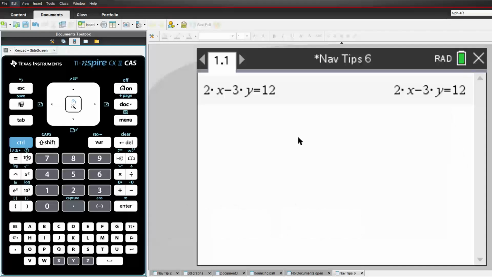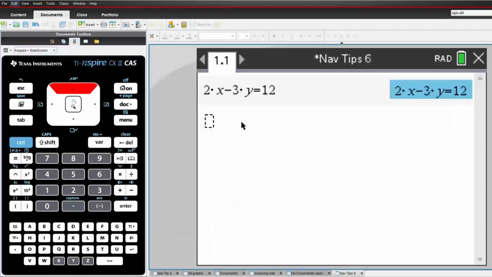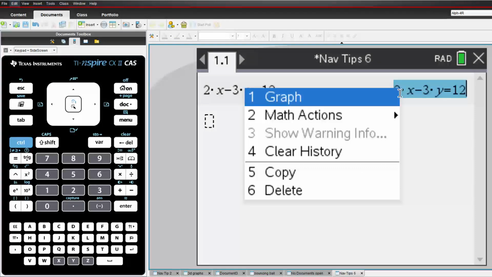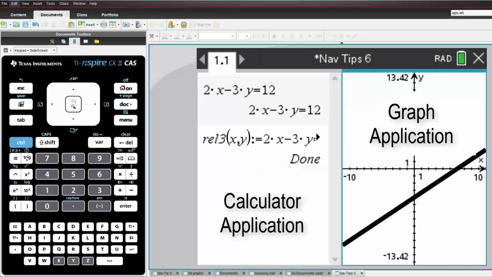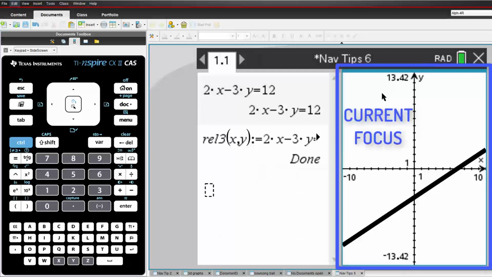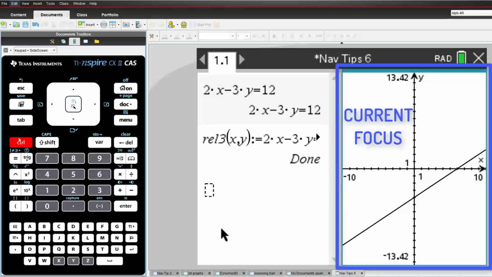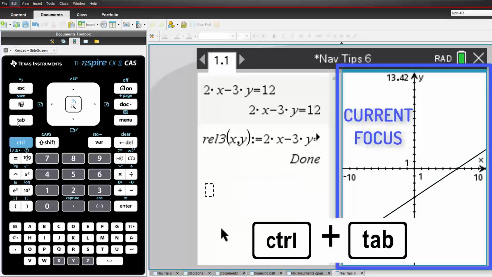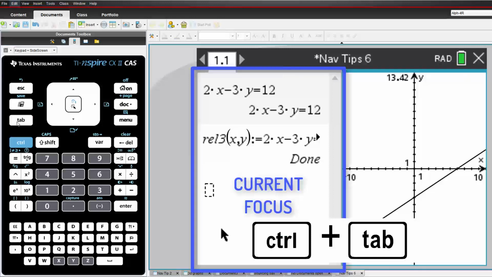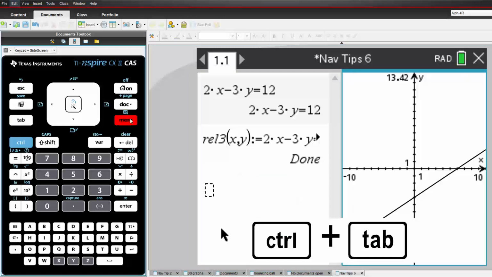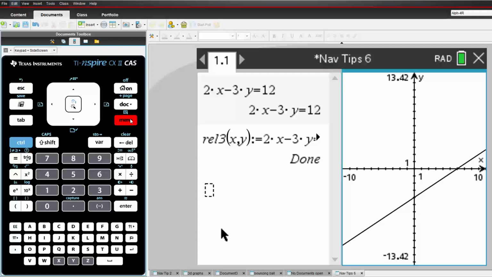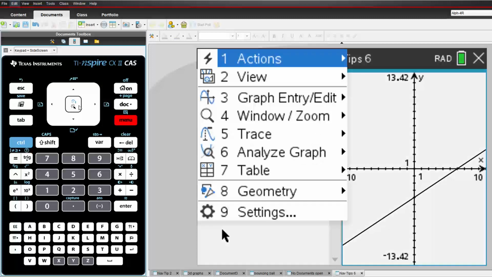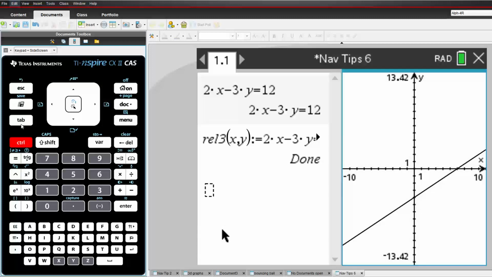A computer can run multiple applications or programs at the same time. Most people know that you can press Alt-Tab or Windows and Tab to view or move between applications. On TI-nspire, you can swap between applications displayed on the current page by pressing Control and Tab. The application currently in focus is surrounded by a border.